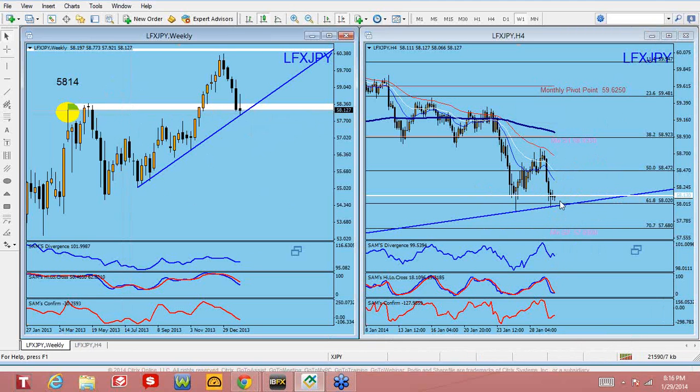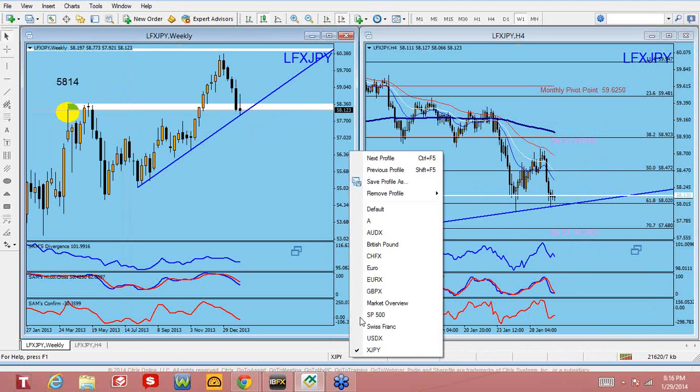Okay, all right. So it may be bouncing, and by the way, all the indexes and yen pairs are also aligning to go up. I'm going to show you a couple of them later on in this video. So this is what it is. The yen index is ready to bounce if we hold this area and if we stay above 58.14. Remember that. All right. Indicators are aligning here, and then we have a very good chart towards the upside based on this weekly chart also.